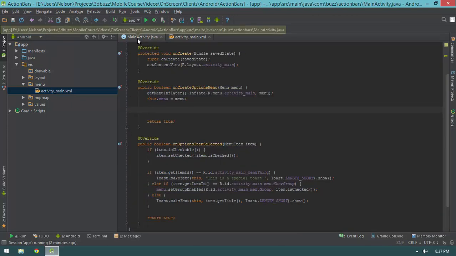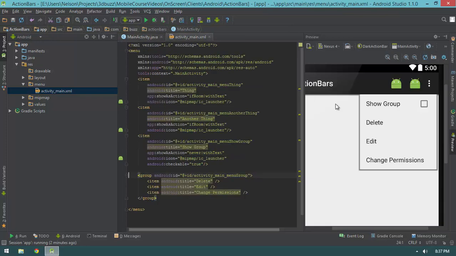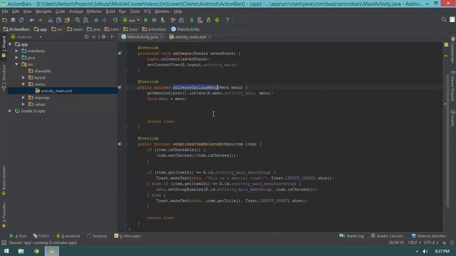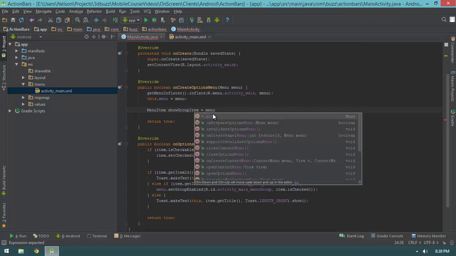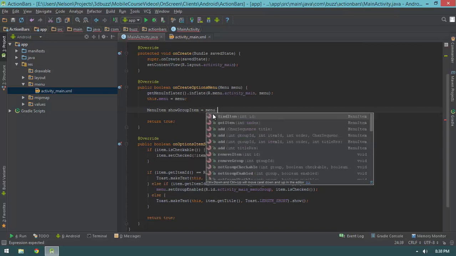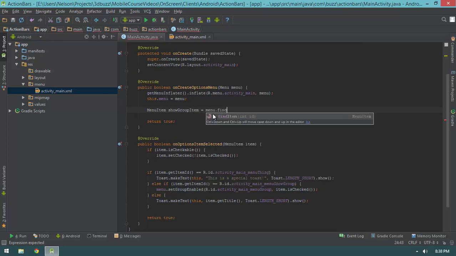And in onCreateOptionsMenu, I'm going to detect whether or not the show group menu item was defaulted to true or false. So I'm going to say MenuItem, and I'm probably going to have to import that, showGroupItem equals menu. And so how would we, given a menu, find an item? Well, it's pretty straightforward: menu.findItem.